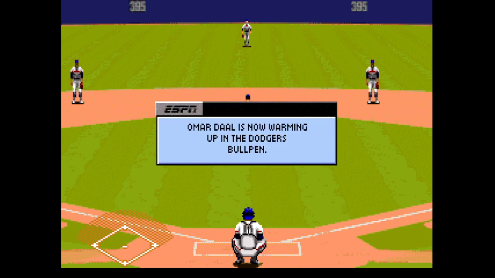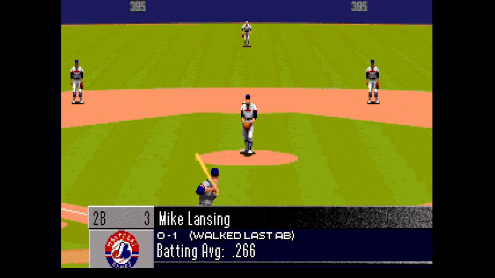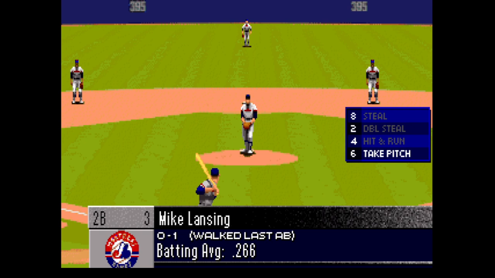All right, here we go. Somebody warming up in the Dodgers bullpen. Now he's got Omar Daal and Darren Dreifort. The second baseman. Okay. There's Mike Lansing.